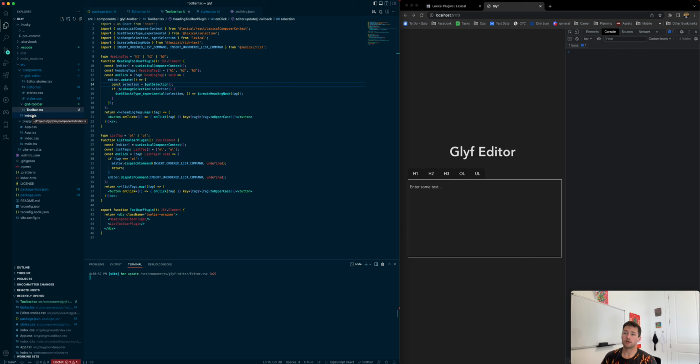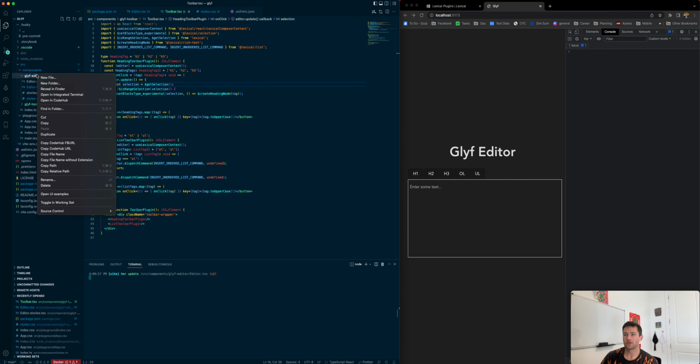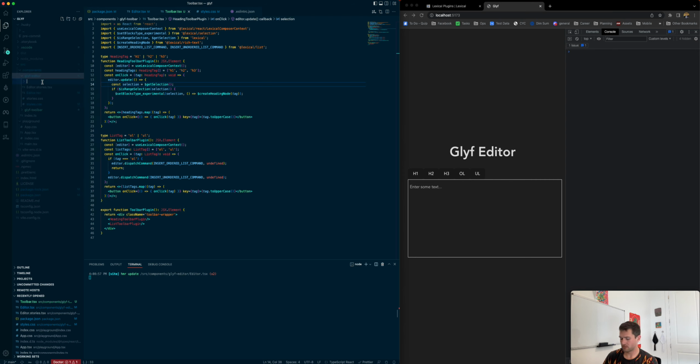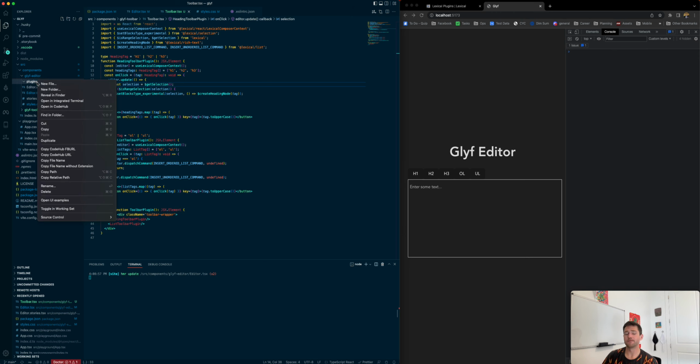So the first thing we want to do is probably create our own node. Let's see how best to organize this. Let's go maybe under editor, plugins. I'm thinking we'll nest all of the logic that's related to our extensions to the editor in this plugins folder.